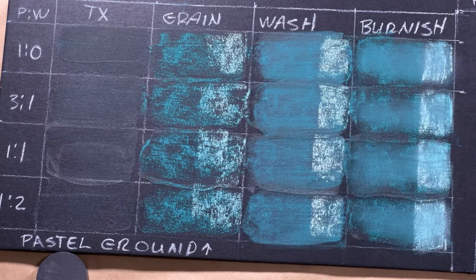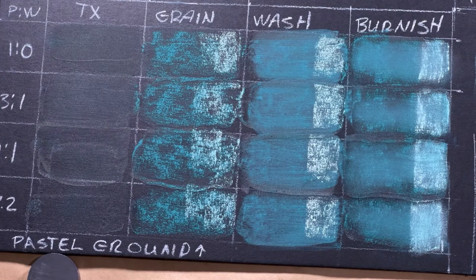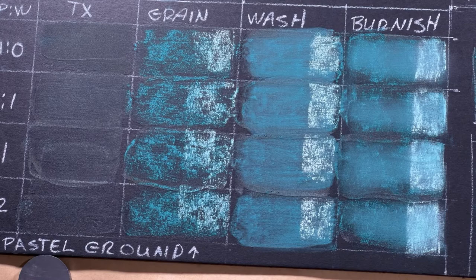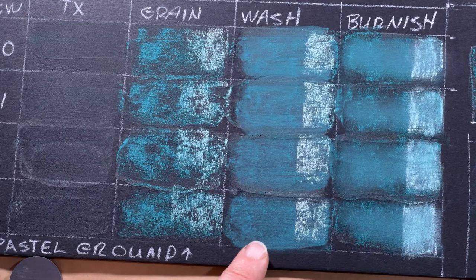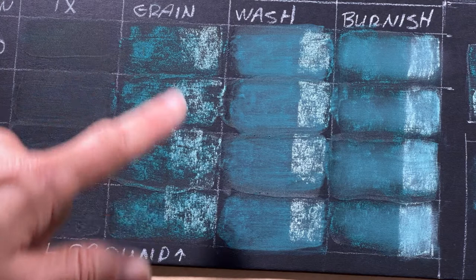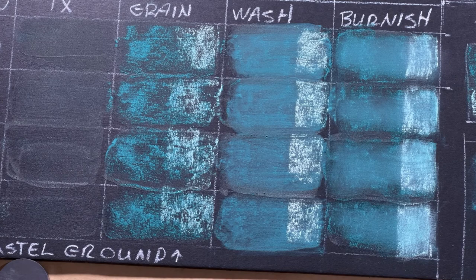Here's my old standby Pastel Ground. One thing I noticed is that it has a slight warm tone to it when seen on a dark board — I've not noticed it in final works before, but I typically used a warm underpainting so it blended in. The grain is not too rough, but not as fine as some of the others. It took the washing with alcohol and burnishing with a piece of foam just fine — no flaking — but it definitely left ridges until it got down to about a 50% dilution rate.